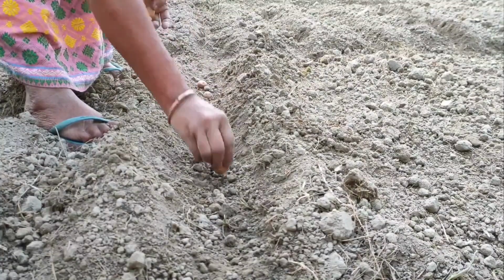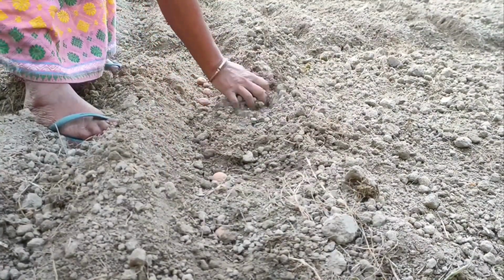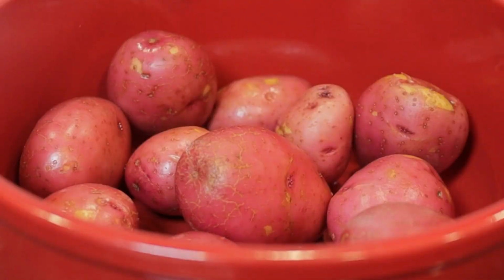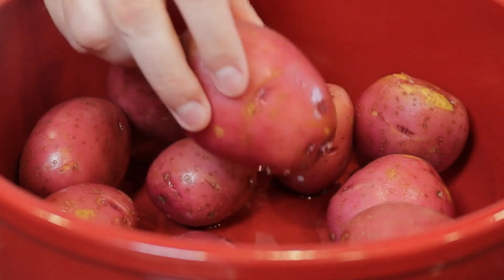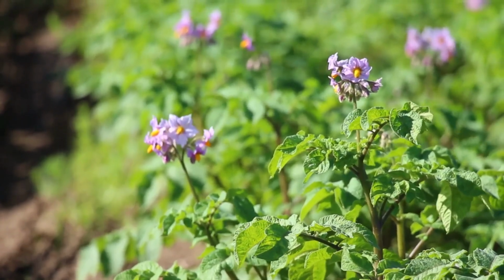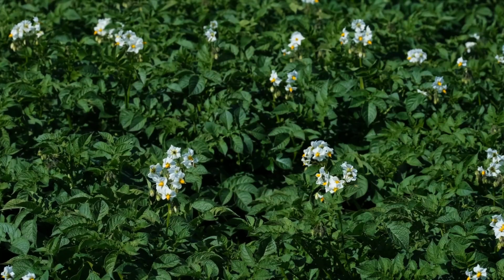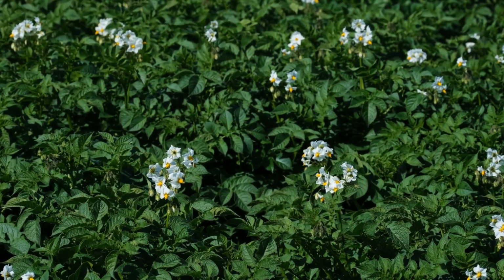Most people will need to plant potatoes in the spring after the risk of frost has passed, but in mild climates, potatoes can be planted in the spring and the fall. Since they aren't a fussy plant, potatoes are easy to grow. They need good soil that stays slightly moist and at least 6 hours of sun to produce a harvest. During their growth cycle, the plants will sometimes start to flower. Once your potato plants begin to yellow and die down, the potatoes are ready to harvest.